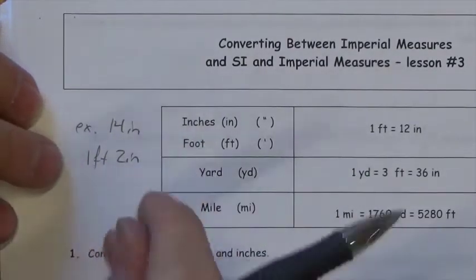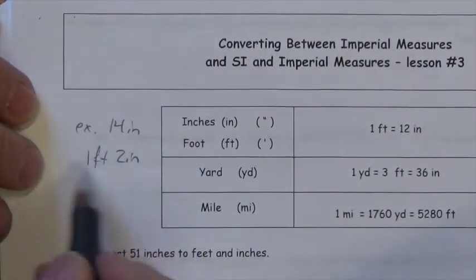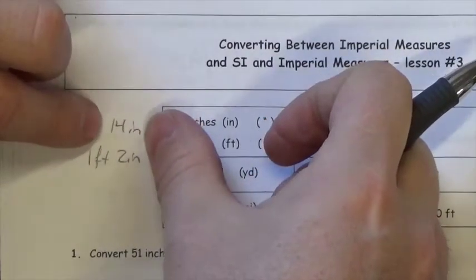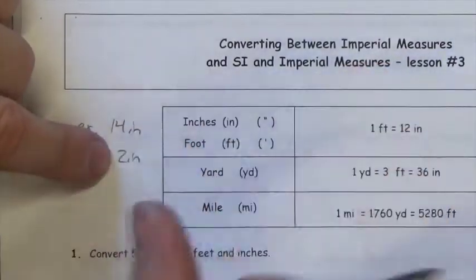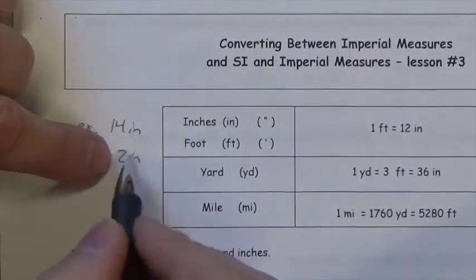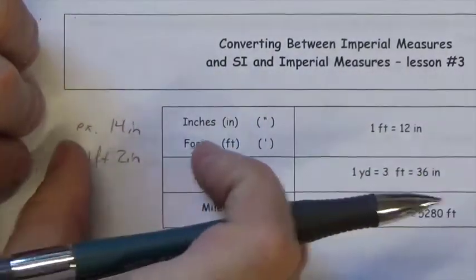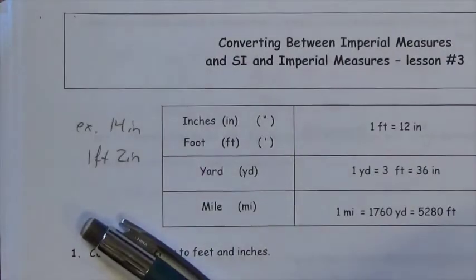So we might leave it in terms of 2 units, where we try to get as much of that 14 inches dealt with in the larger unit, and then just whatever's left over. This is kind of like our remainder after we've divided that value into units that are the same size as a foot. Anyway, let's have a look at some examples, and hopefully that'll make sense after we go through that.